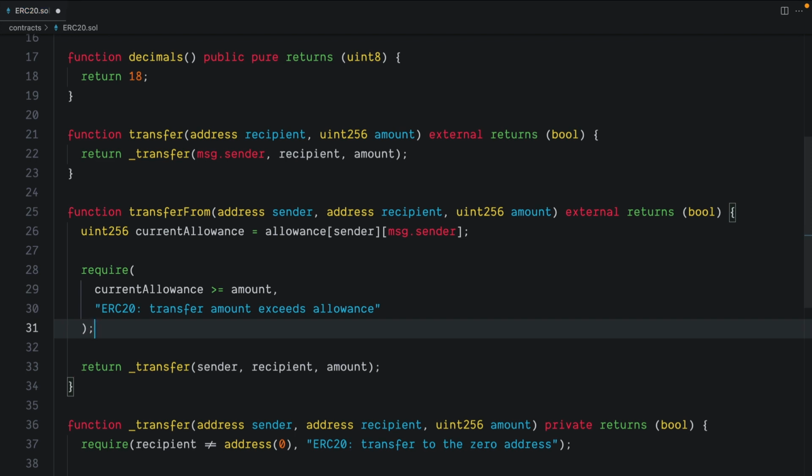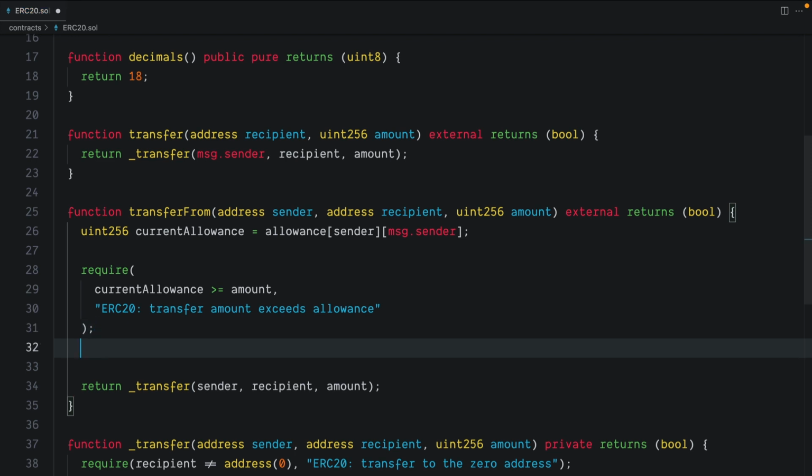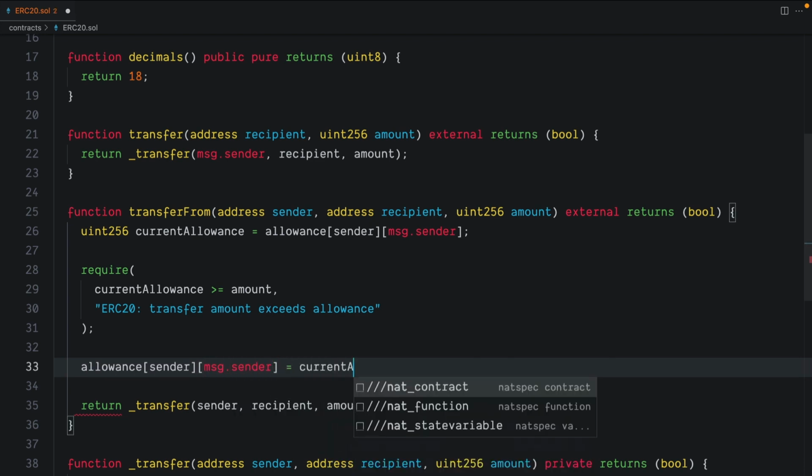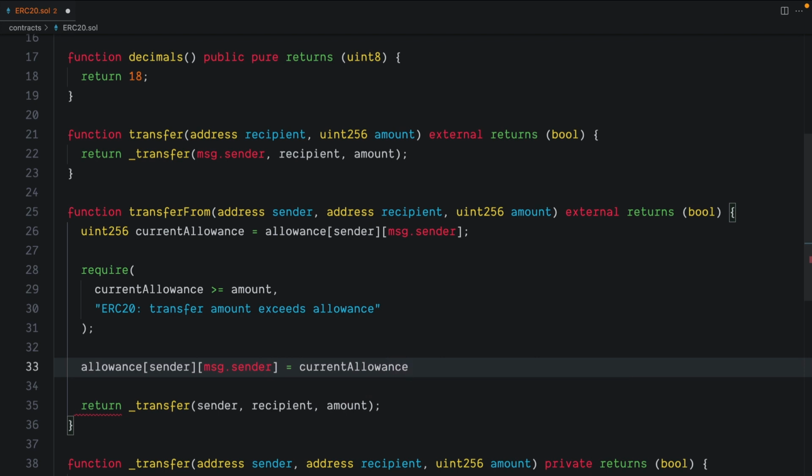And if it doesn't, we update the allowance mapping and reduce the transferred amount from the current allowance.